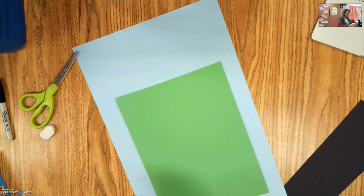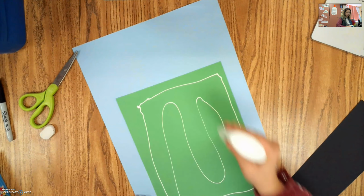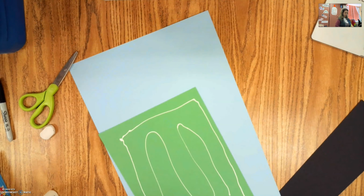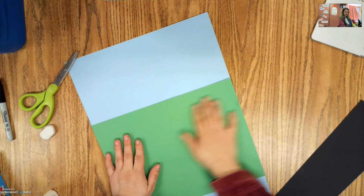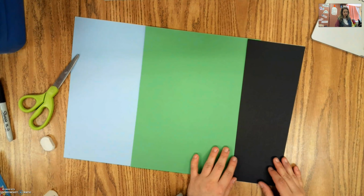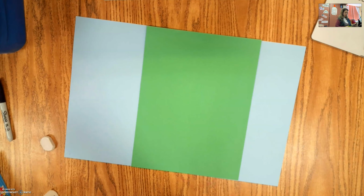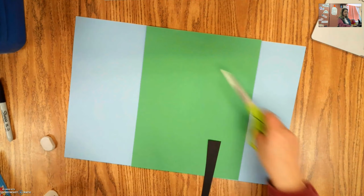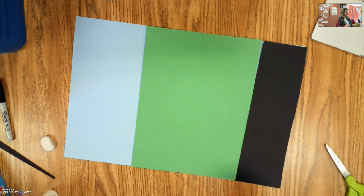I'm going to do this so the middle of my city can have some grass. And then I'm going to decorate around it with a bunch of buildings. So just using a little bit of glue, not too much because we don't want it to get all gluey. Just like that. And then I'm going to take this black paper and put it down here and make it into a road. So I can have a road at the bottom and maybe put a car on my road. And then decorate some houses to put all around here. I could even put a park right here if I wanted to. So it's kind of up to you.